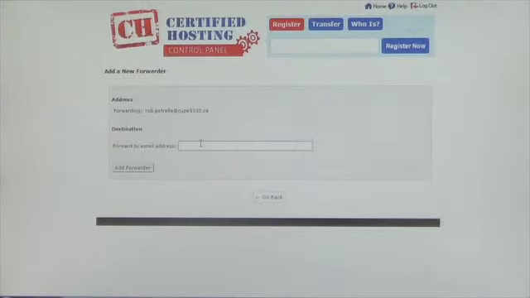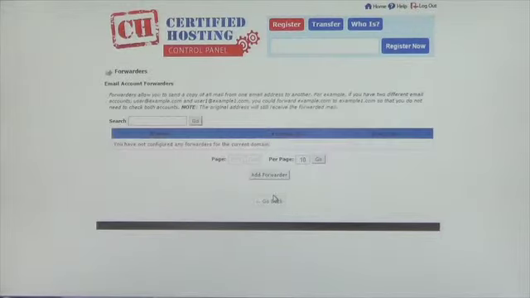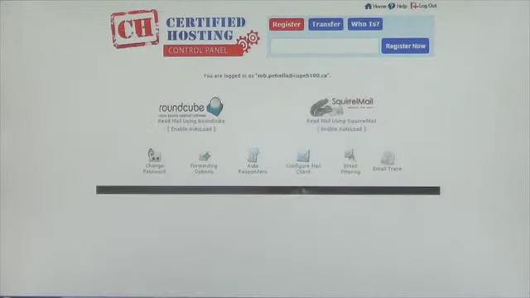I don't recommend that you forward it to your granderie.ca account. Actually, don't do that. Once you've added the email address in this box, click on Add Forwarder, and it's good to go. So we click Go Back.